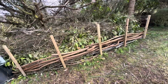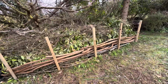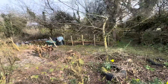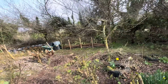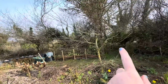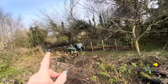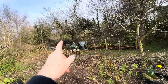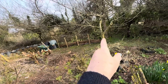I've got lots more long pieces of branches and stuff that's come down in the storm that I just have to clean off and put in. So it's beginning to take shape. And now you can see it from the path that leads to the polytunnel. So it's beginning to look good, but it's going to be a very important area for all kinds of wildlife, because it stretches really from here, from this larch, beautiful Japanese larch, right over, past the compost area and into there. So there's a lot of dead hedging going all the way along the back and then meeting up here at the front.